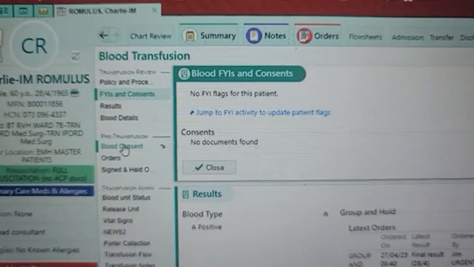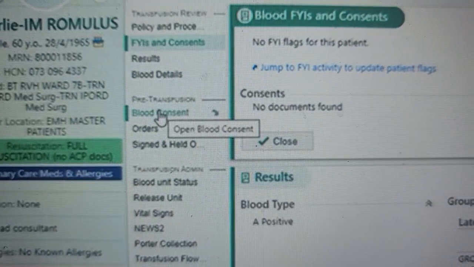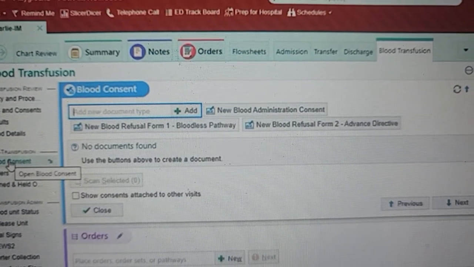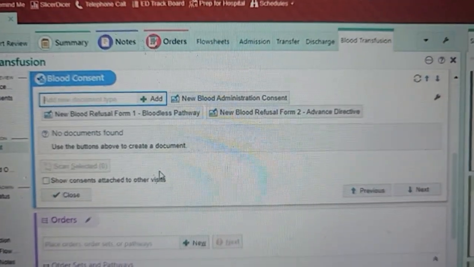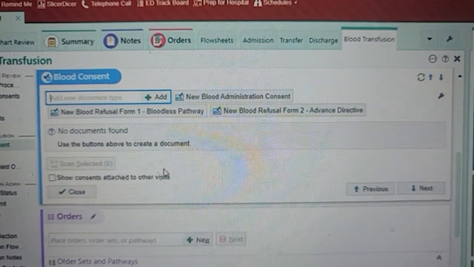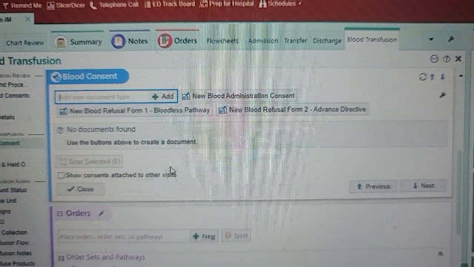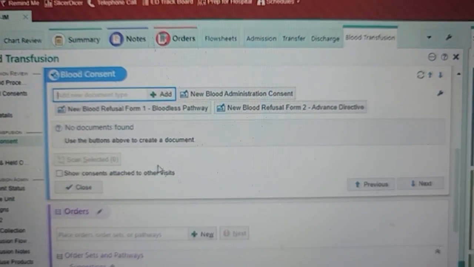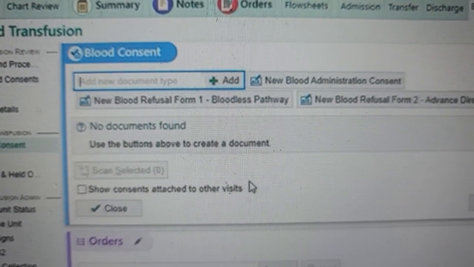The first thing I'm going to do is take you through to your blood consent. So all patients that are receiving a blood transfusion must have consent documented in some form. And this is how we do it for blood transfusion. So the blood transfusion consent is separate to your normal hospital admission consent for processes. If you have a patient that refuses a blood transfusion, we have options on the consent process that can be filled in, and that goes onto the patient's file as well.